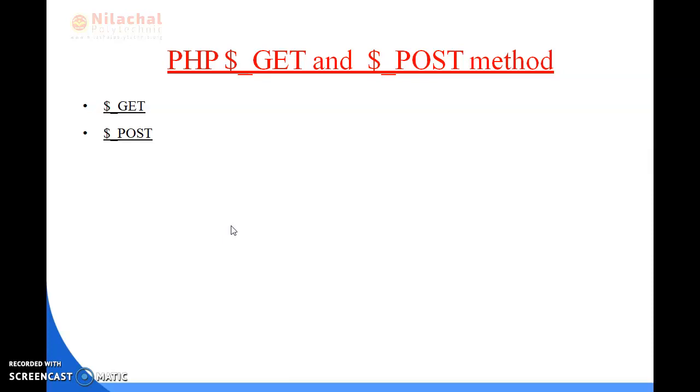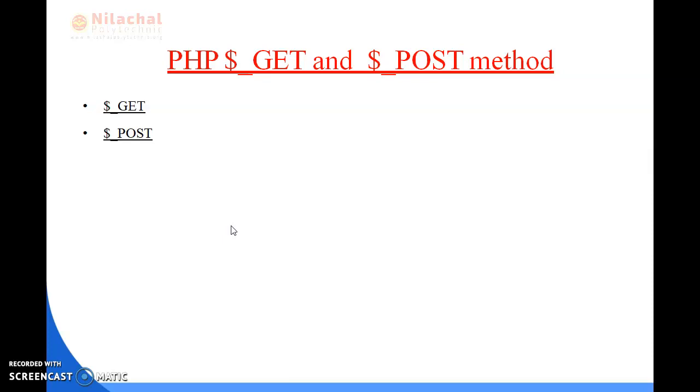GET requests can be cached, remain in the browser history, and can be bookmarked. GET requests should never be used when dealing with sensitive data. GET requests have length restrictions. GET requests are only used to request data, not to modify it.